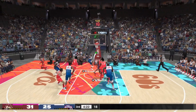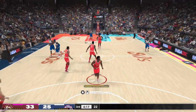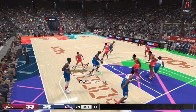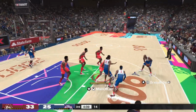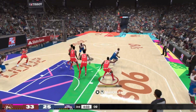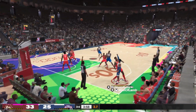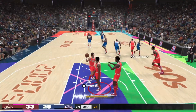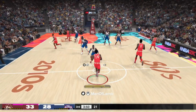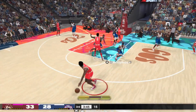Well, there is nothing better than catching a rhythm as early as possible, and boy, that's a terrific start right there. Well, they weren't going to pass up that chance to get out and run following the steal. Left side, Kobe. Duncan, high post. Pass to Iverson. From deep. Good on the triple. Iverson's got 10. Love a big man who can pass. Great instincts. Duncan finds the open man there for the bucket.